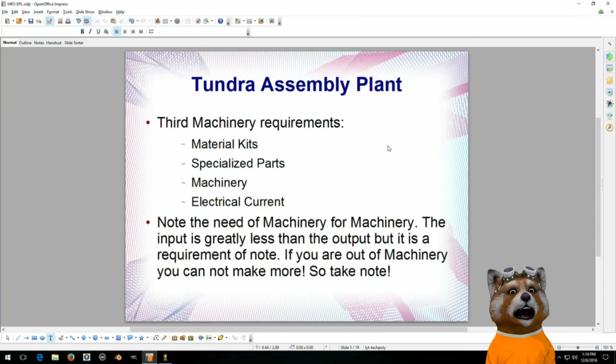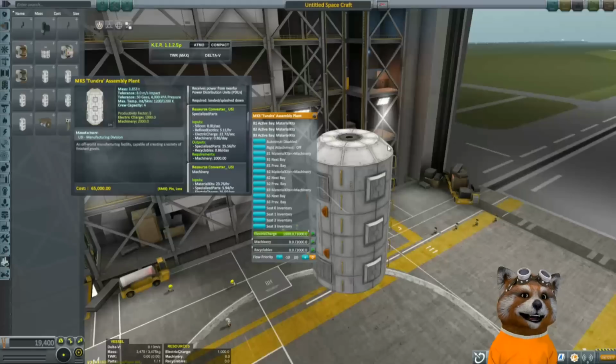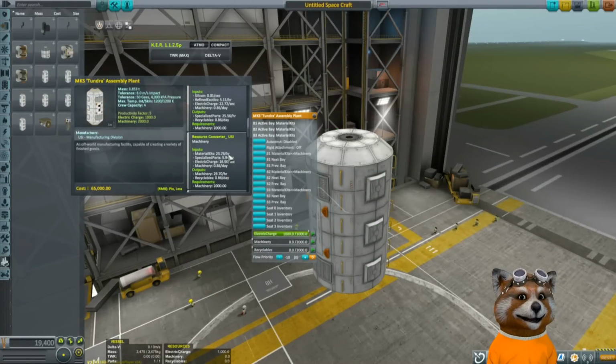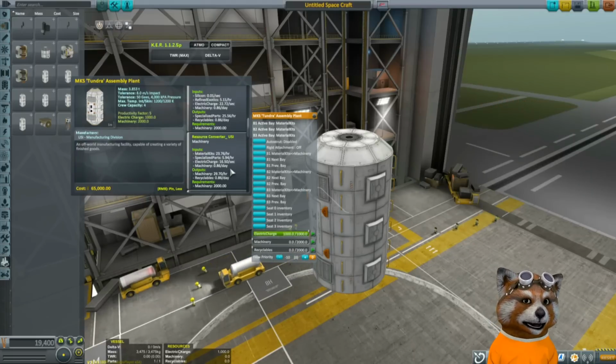Now, because of the ratios of these things, you'll see that, in fact, it's not as bad as it might be. You need 23 material kits per hour, 5.94 specialized parts per hour, but you only need that minimal, less than 1 machinery per day, and then you get 29 machinery, well, basically 30 machinery per hour.